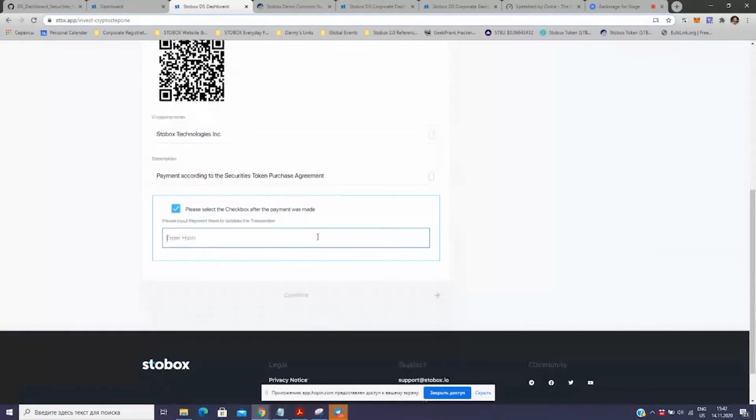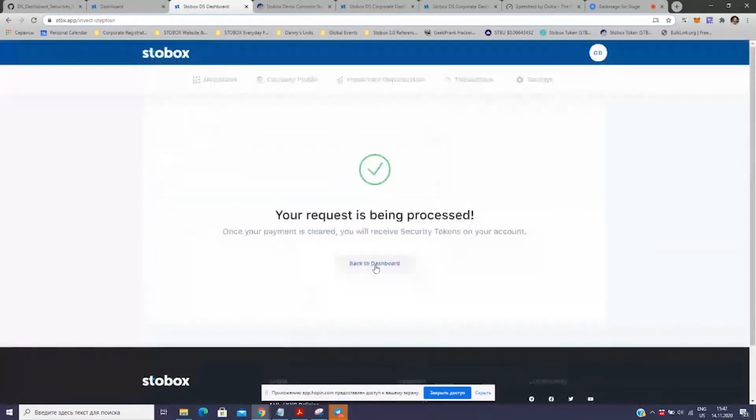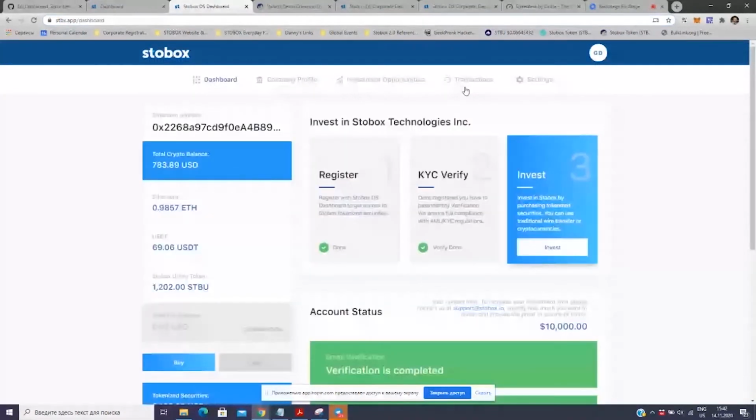It's something that a regulator wants from a legal standpoint. So let me just put in any hash and proceed. Once the manager of the company looks at this, they will assign me the demanded securities.